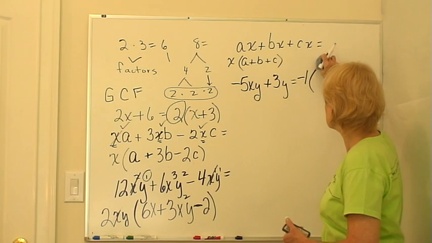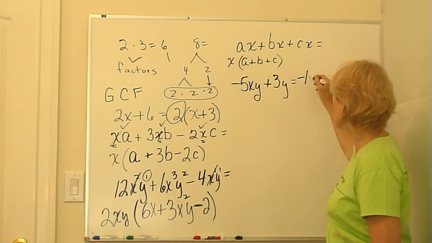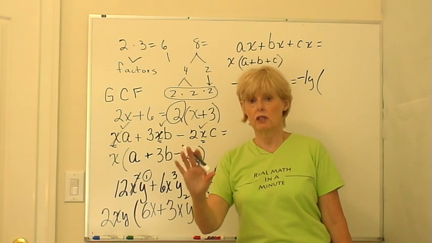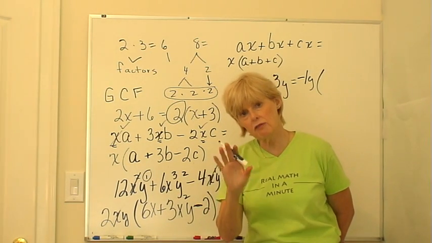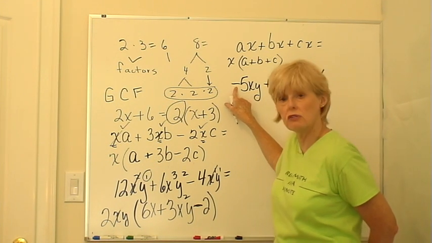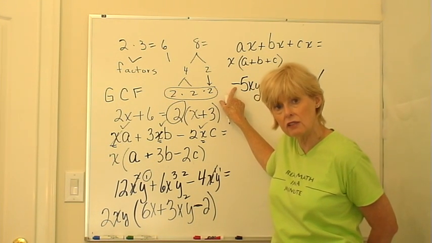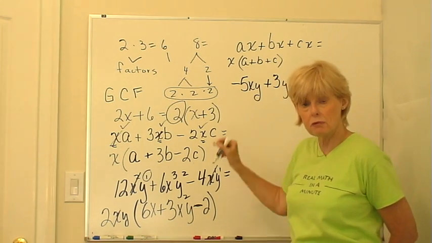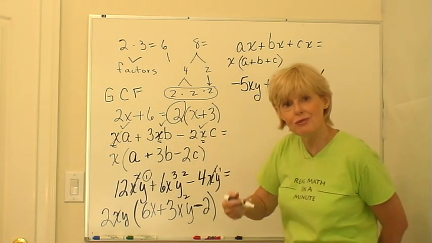So let's also make sure that we take out the y. So the greatest common factor is negative 1 y. The only time I ever take out a 1 is if it's a negative that I don't want to lead off with a negative. I can take care of that by factoring out a negative 1. They both have a y, so that's out too. So let's see what we have left.